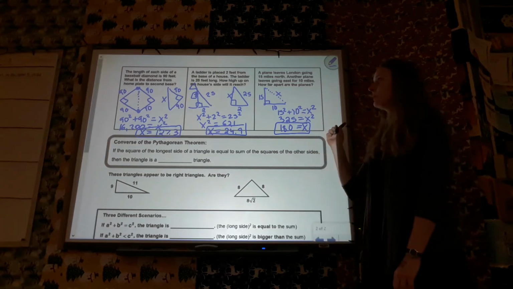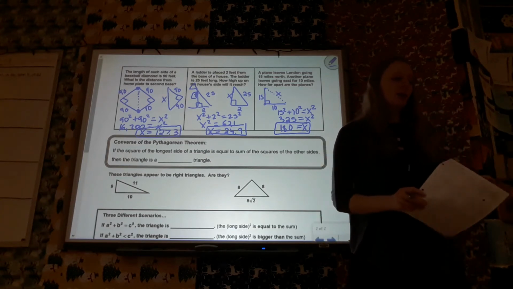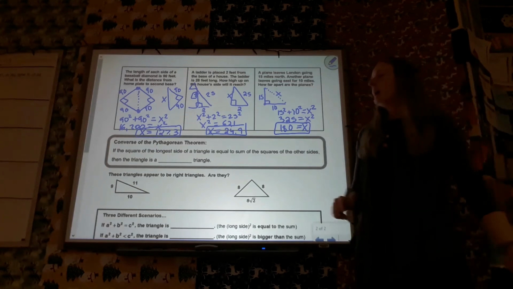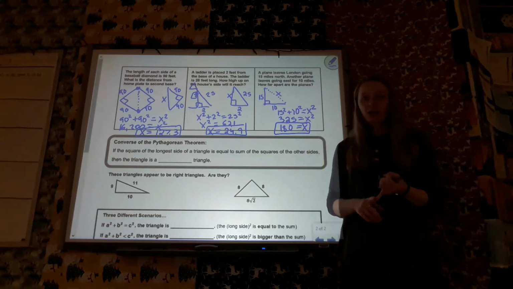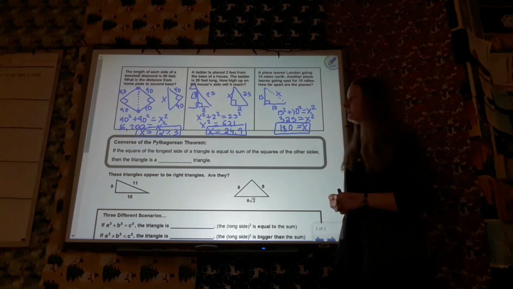Okay? So those are word problems where you would use the Pythagorean theorem. It may not be obvious to use the Pythagorean theorem, that's why you have to draw the picture first and then see what information you have. Is it a right triangle? Do you have something written for all three sides? If that's the case, you can use the Pythagorean theorem.